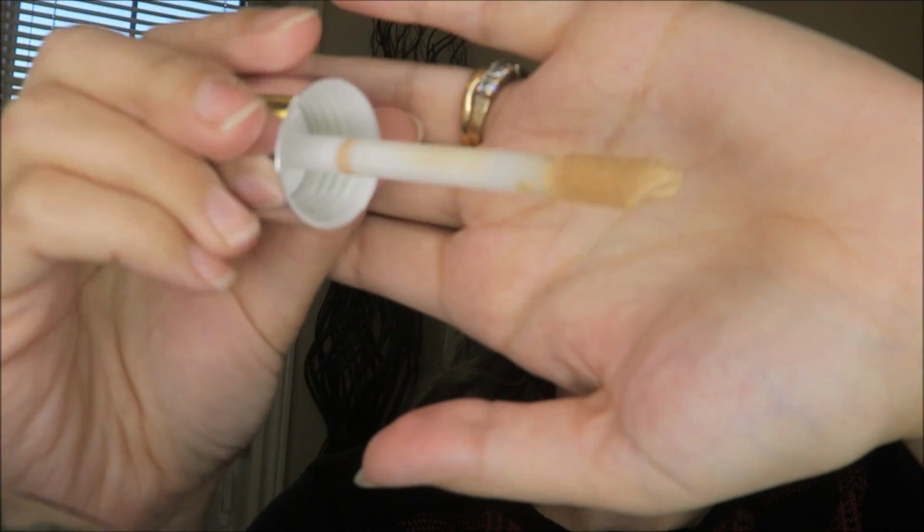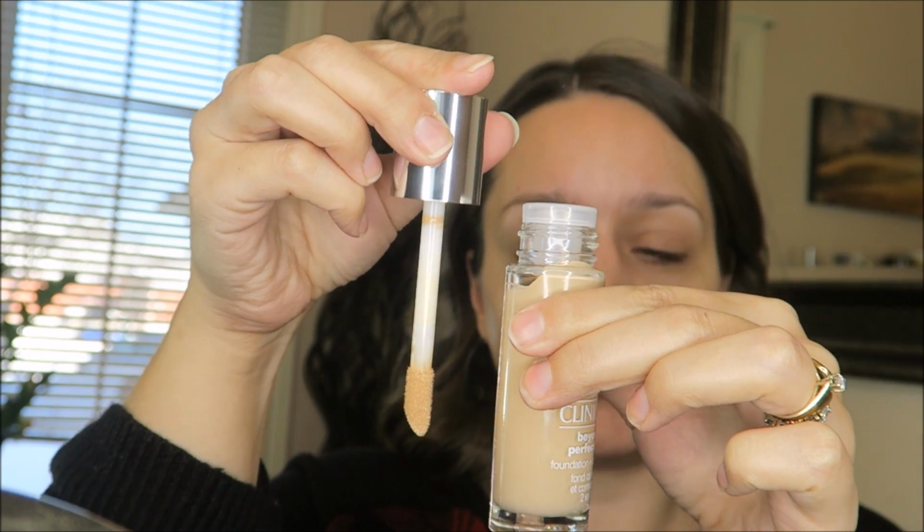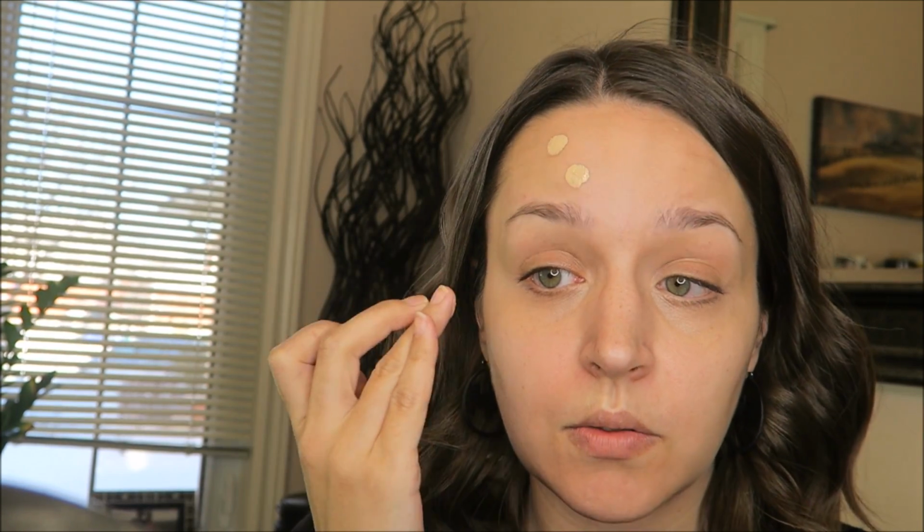And this is what they're talking about when they say the unique applicator. It's almost like a humongous concealer brush. It is large, like the size of the bottle. On this side of my face with the Real Techniques sponge. And remember, this said a little goes a long way. So we're just going to start with a little bit, and then if I feel like I need to build it up, I will. You guys think that's enough? Hopefully that's enough. Let's start blending.